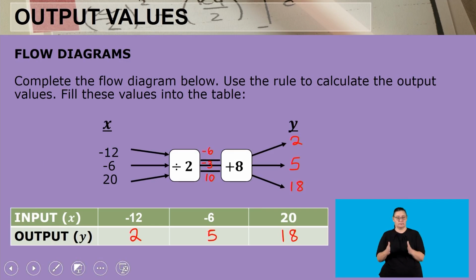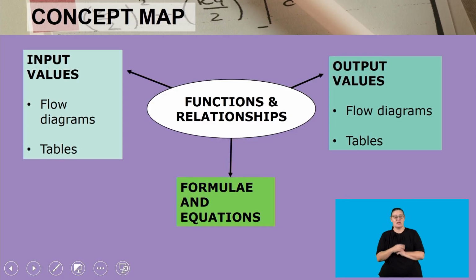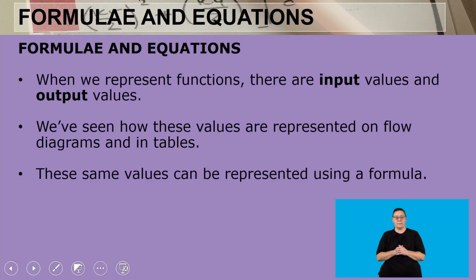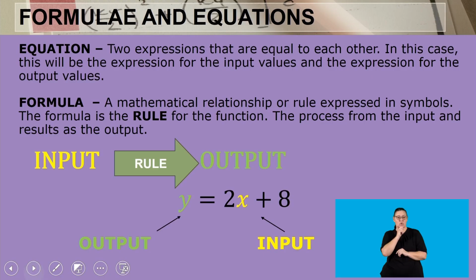Let's move over to the last concept of our concept map, and that is formula and equation. So we are going to be dealing with formulae and equations. Now, when we are working with formulas and equations, firstly, we already know that when we represent functions, there are input values and output values. So we've seen how these values are represented on flow diagrams and in tables. So these same values can be represented using a formula. In fact, any values can be represented using a formula, not just these specific values.